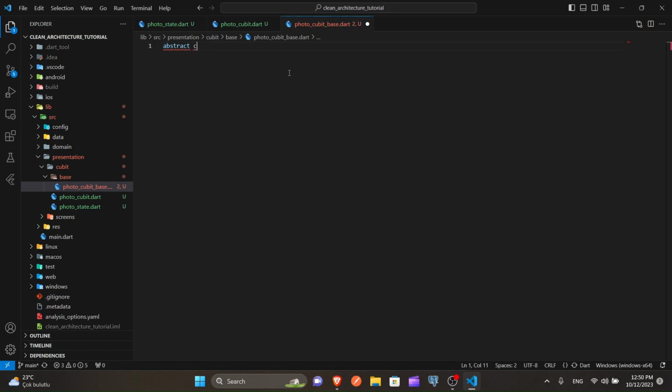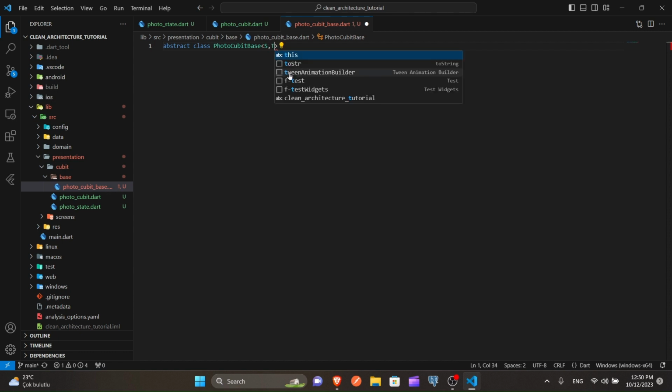It will be an abstract class. We don't want to show it off before other classes. Let it only be available for our photo cubit as long as it belongs to it, and it will receive two types of data. First will be the initial state. I will show you what kind of initial state we want, and the T type. It will be our list, which holds the photo list inside it.